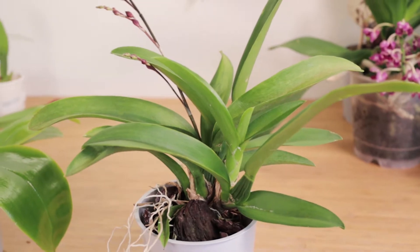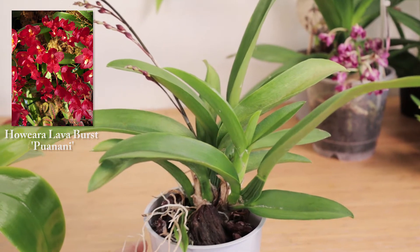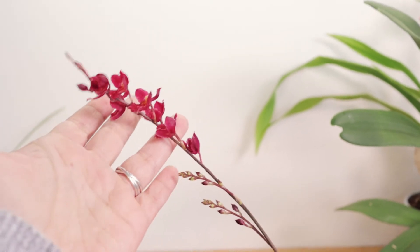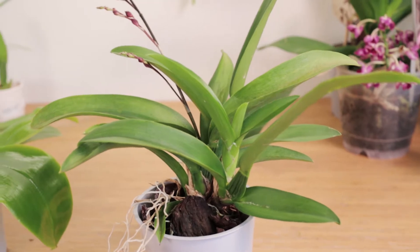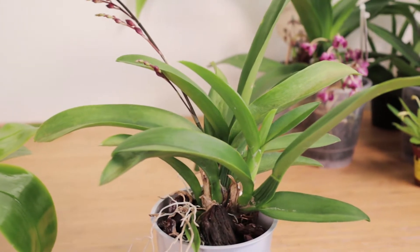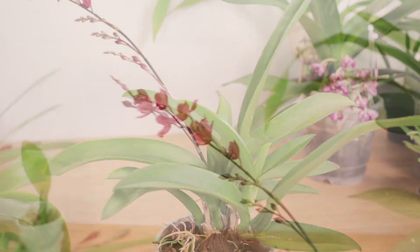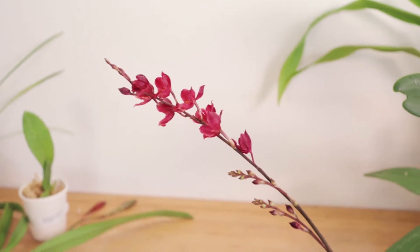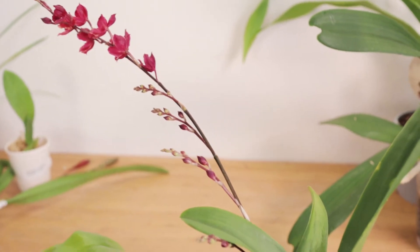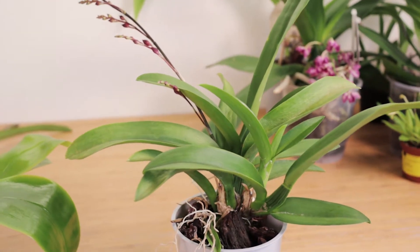Another one I've been meaning to pick up is a Howeara Lava Burst, which used to be everywhere a few years ago around here, but for the past four or five years I've been having a hard time finding them for sale. This vendor had one that looks really really healthy — it's fairly big with a lot of fans. I'm actually glad I had to wait, because the ones available before were much smaller sickly little things. I made the mistake of buying one of those years ago and it very quickly declined, so I'm excited to have this big vigorous one.